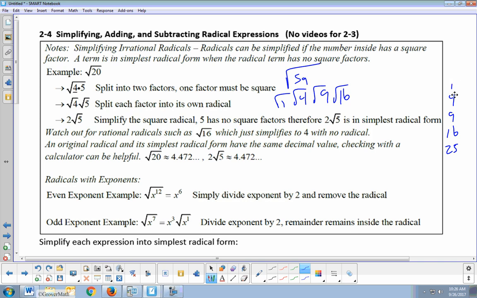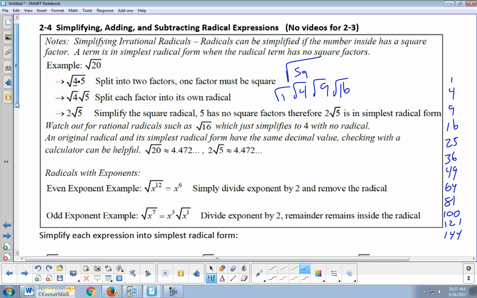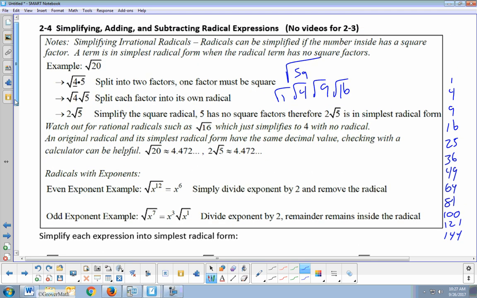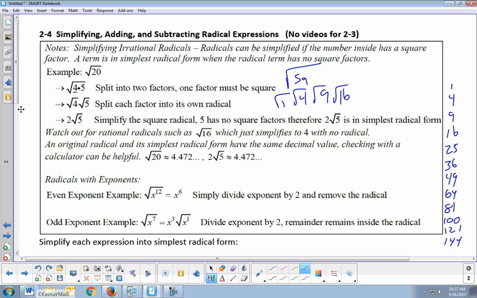And if you don't have these numbers memorized, they're easy to produce. Since you're 1 times 1, 2 times 2, 3 times 3, 4 times 4, 5 times 5, which is the same thing as 1 squared, 2 squared, 3 squared, 4 squared, 5 squared, 6 squared, 7 squared, 64, 81, 100. So those are your first 10. There's 121, 144, 169, 196, 225. The list goes on. You could do 25 squared and 50 squared and stuff like that. But the ones that you really need to be familiar with are 1 through 12, 1 through 13.